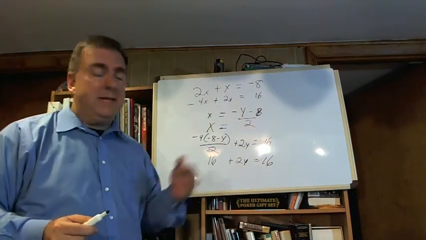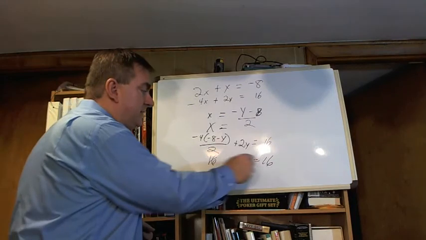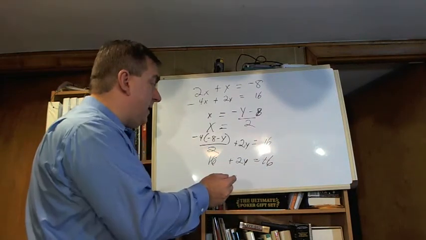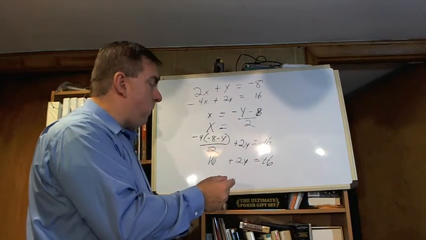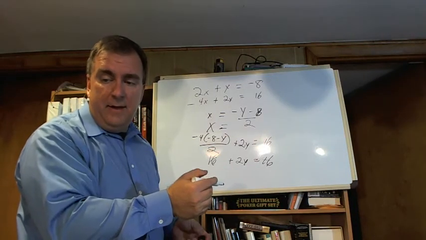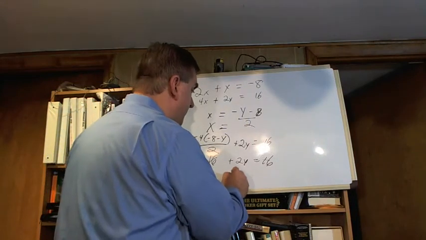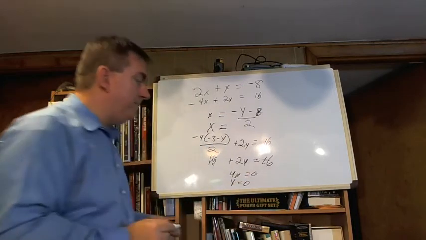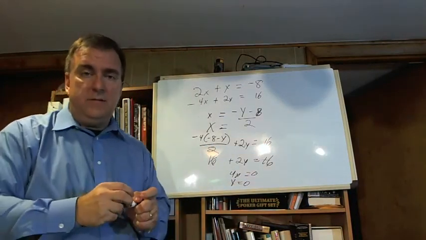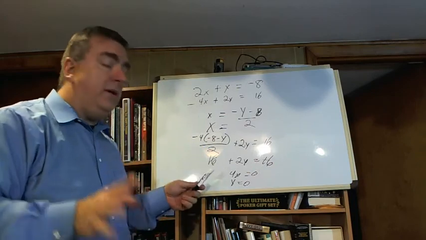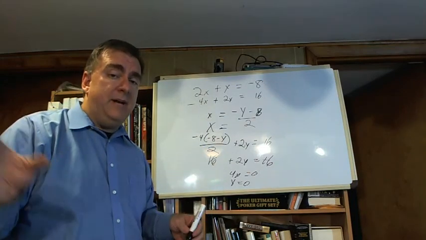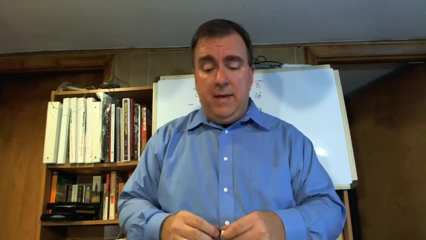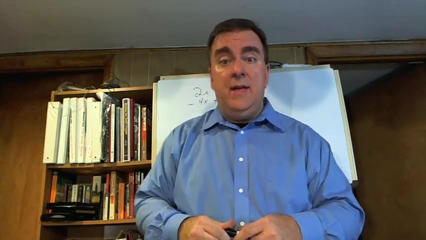And then we want to simplify it one more step. We cancel out the 16 on both sides. And now we've got 4y equals 0, and then y equals 0. So that is the way to go with the substitution method, but in many cases, like in this case, the combination method will save you a lot of time on test day. So the next step up is functions in my next video, and I'll see you there.